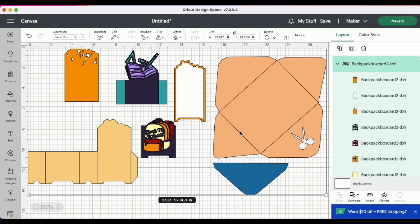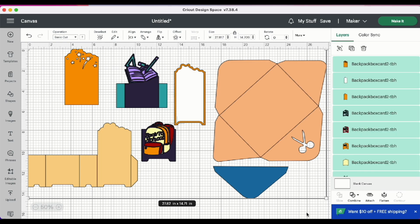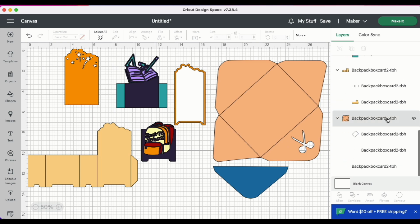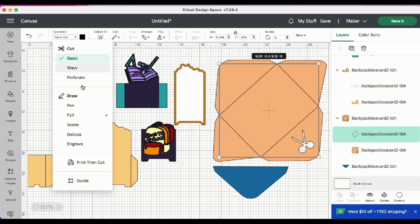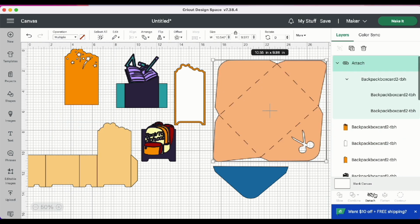Now that the project has been brought into our canvas, we can go ahead and ungroup the design. We need to do a few things as far as the score lines, so let's scroll down the Layers panel and find the envelope. Highlight the score lines, change that to Score, highlight the group, and attach.